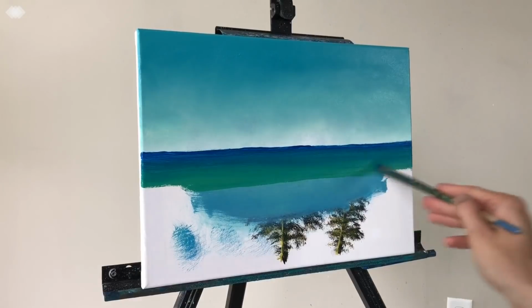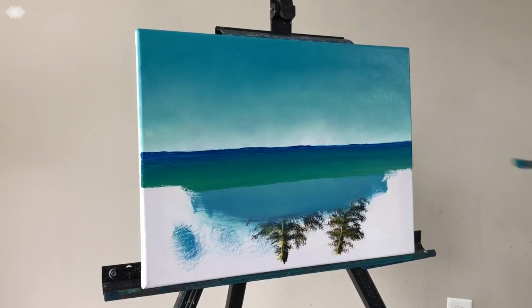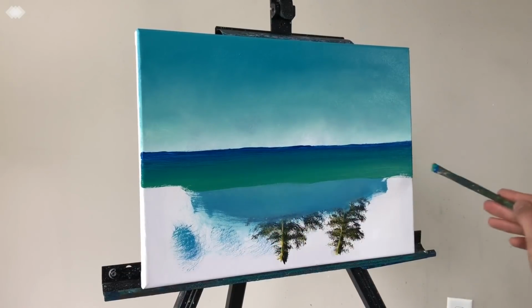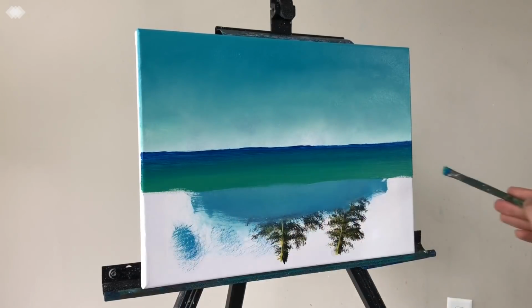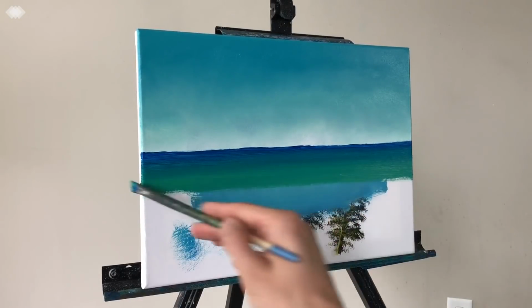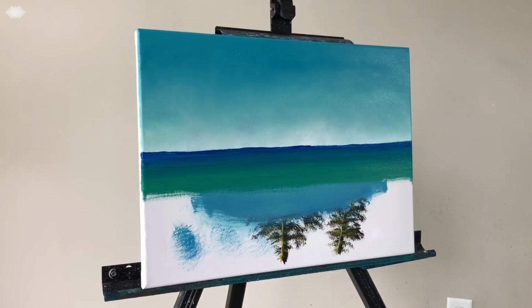And this is our base coat, so remember that. Our ocean's not finished. This is just the base coat, so please keep that in mind. If you're watching, you have to wait till the end, because these are all necessary steps to creating an ocean scene, or actually when you paint any scene, layers are very necessary to your paintings. So you can't get it down in one take. I mean, you can. Who am I to say that, right?